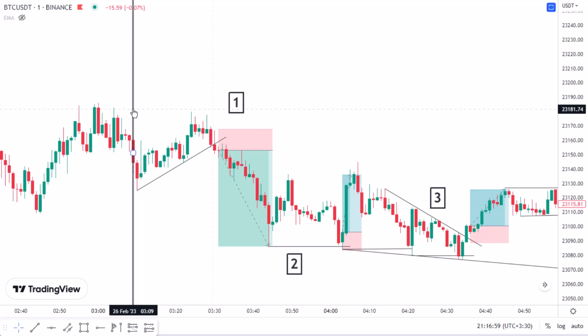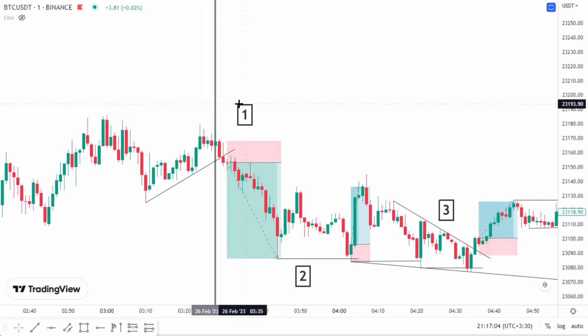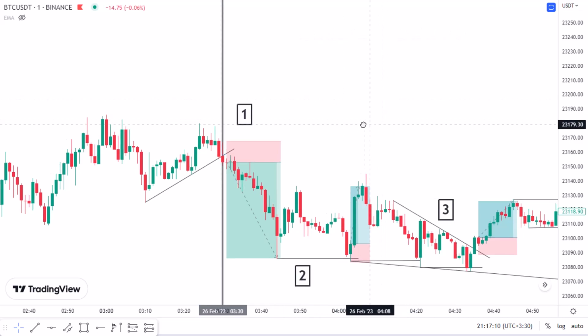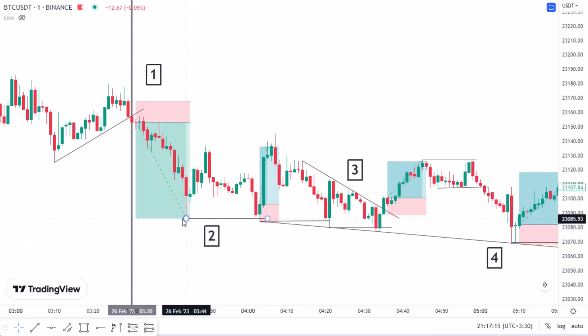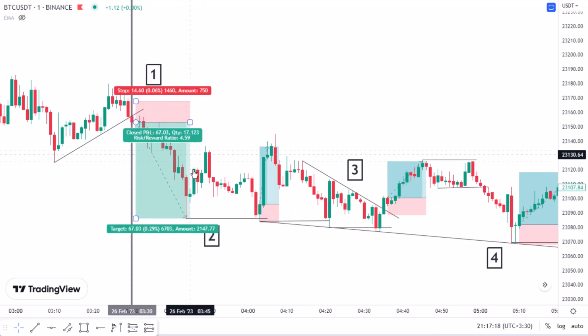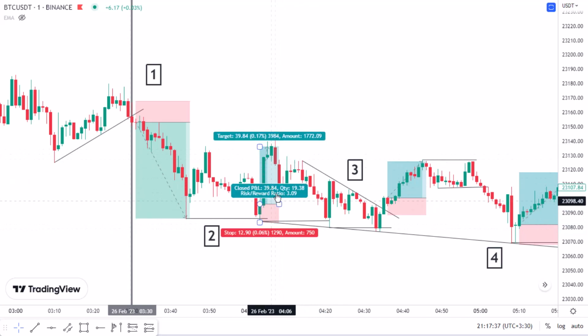Actually, the separator line is here. As you can see, we have the separator line behind that too, but I drew this to see it better. On the second position, we have a support line, where the price came to this level and went a little bit up. We draw a support line like this, and when the price goes back to that level again, and we see a nice rejection here with this green candle, we enter the buy position, put our stop loss below that, look for RR2, which gives us something around 3.